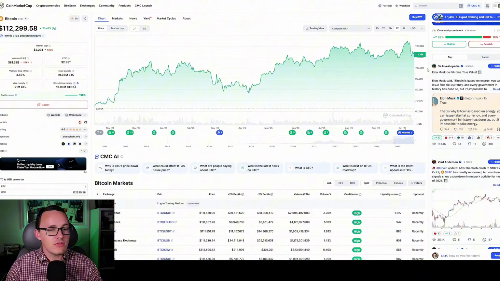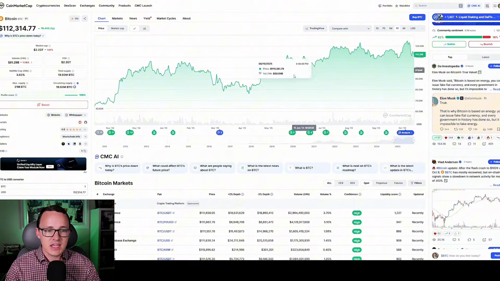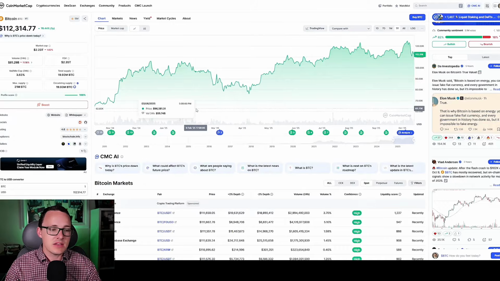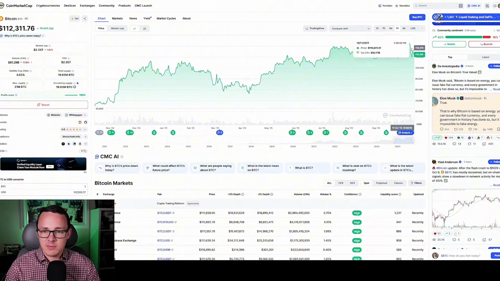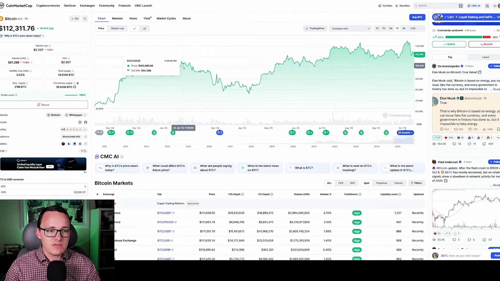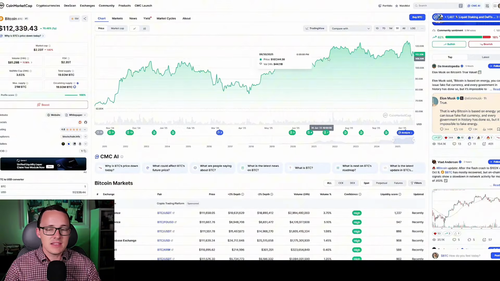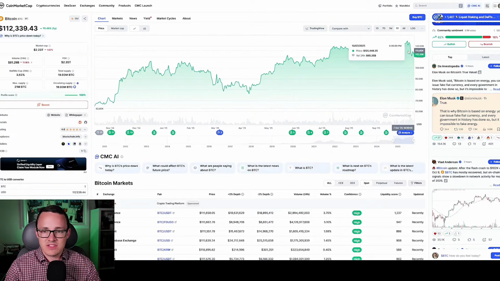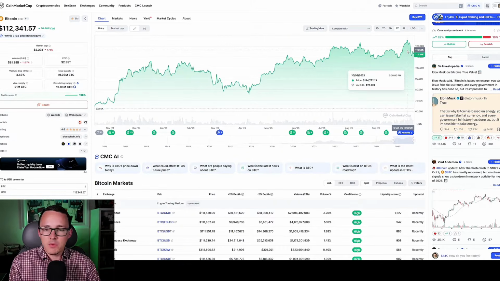First off, if you are new to crypto, this is probably what you are used to seeing in terms of a chart, right? I mean, it's helpful, it shows you the price went up, that's good. But with line charts, it's very difficult because it only gives you one price as of a certain time, which can be a little confusing because we can see that price was 124,000 on the 6th of October, but it wasn't only 124,000 on the 6th of October, right? I mean, there's a whole bunch of other stuff that happened here. This is just the closing price.